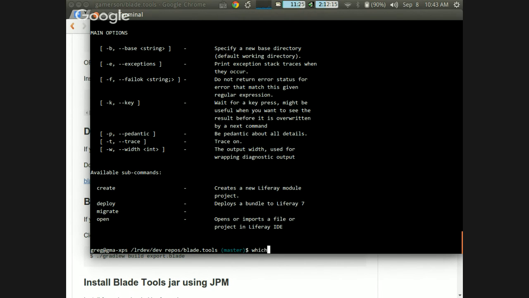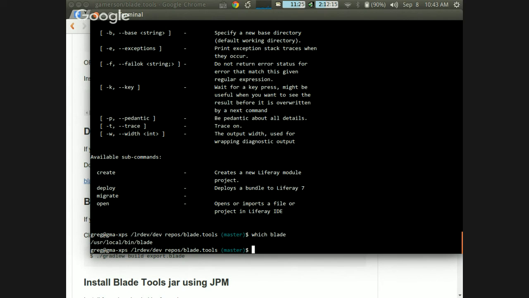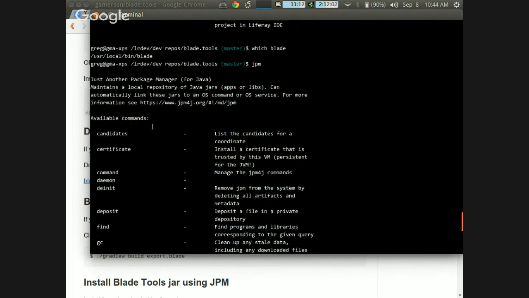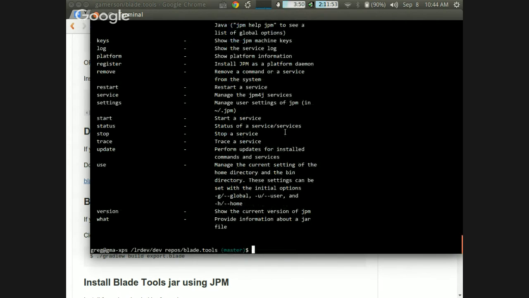But all that Blade thing is, just so you know, this thing uses a program called JPM, Java Package Manager, and it's written by the same team that wrote BND Live, the same team that wrote BND Tools. It's just a clone of NPM, but for Java. So the first thing you have to install is this thing called JPM, and it is everything that you would want for a Java package manager. It took all the good ideas from NPM, and it's just available for Java. It maintains a repository of jars in your system that are executable jars. So you don't just say java -jar, blah, blah, blah. It just keeps a bunch of shell scripts.